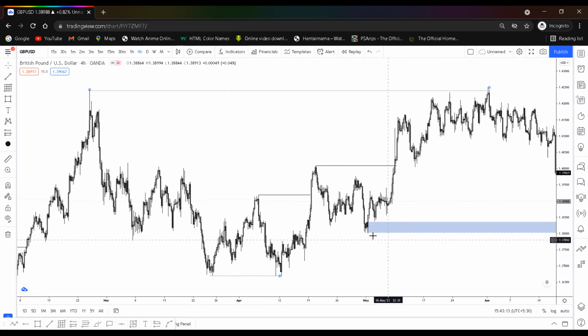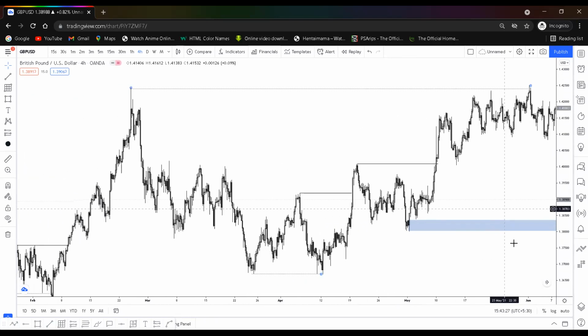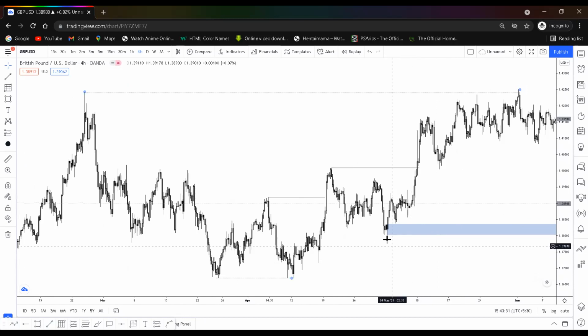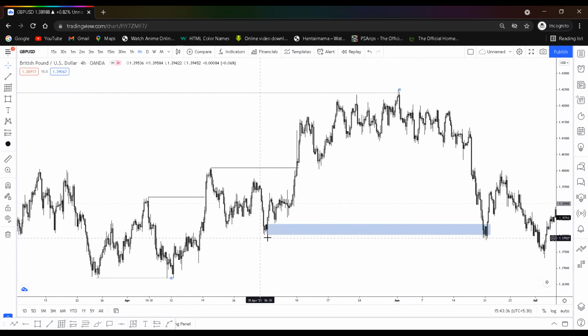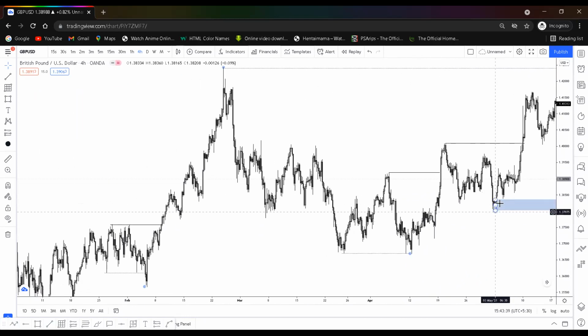By trap I mean even the breakout traders would place their sell stops below this. And even the smart money traders would go long on this, right? And the people who trade with the trend and those stuff, they'll also place their sell stops below this. And the people who bought here will place their stop losses underneath it. So now there's a huge liquidity pool. This single thing is a liquidity pool.